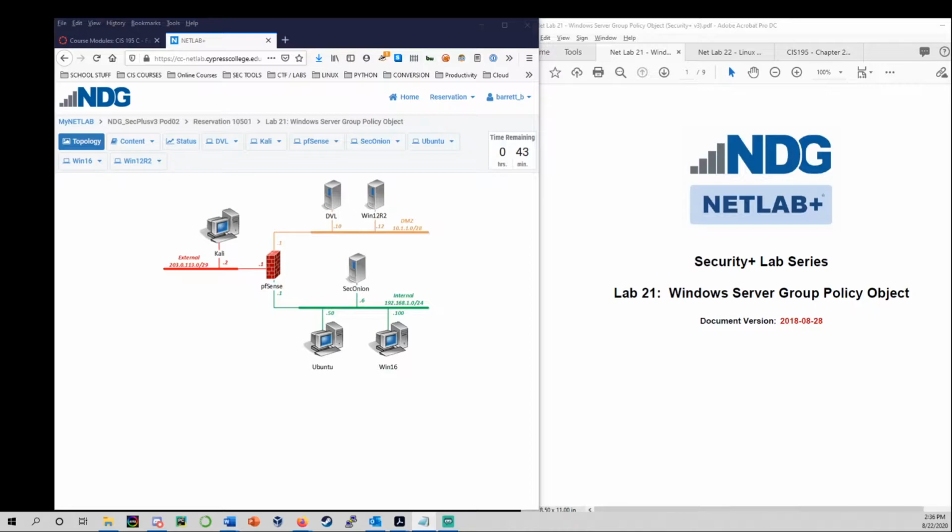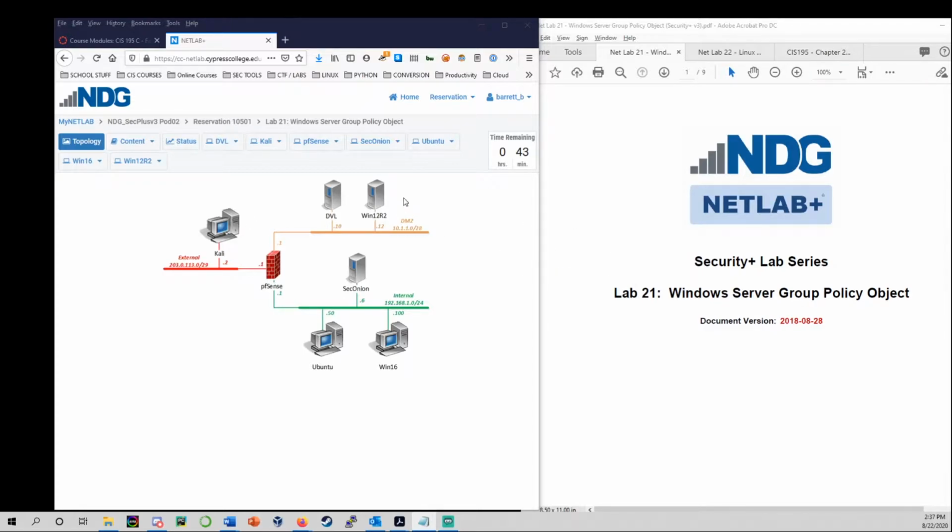And like I said, in this lab, we're going to be creating a GPO based on firewall settings. So you can imagine if this is within a network of 100 computers, just creating this one firewall rule GPO will distribute that policy setting to all computers in the network.